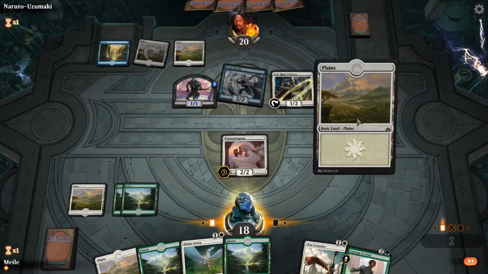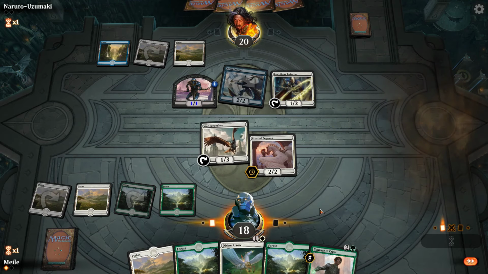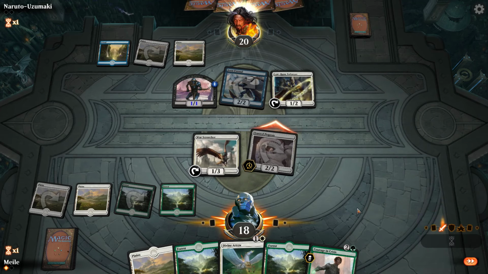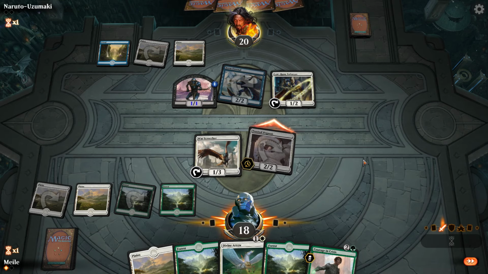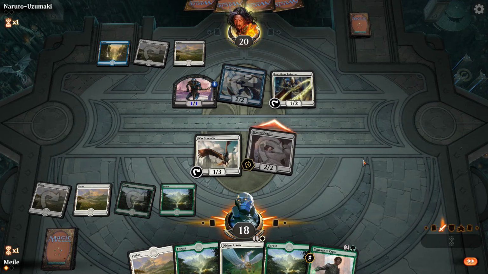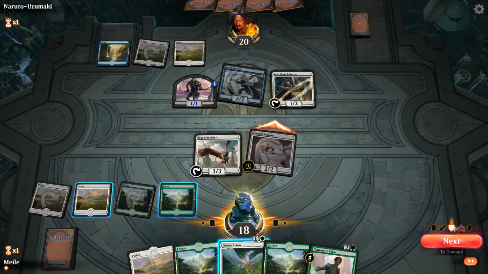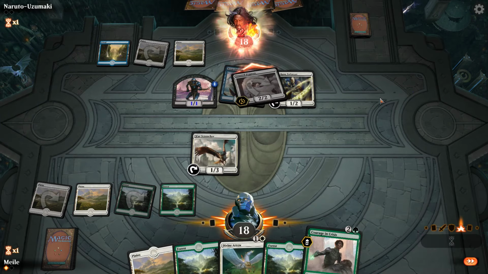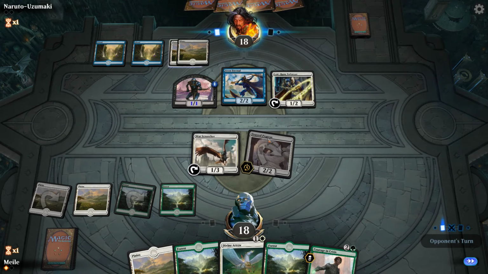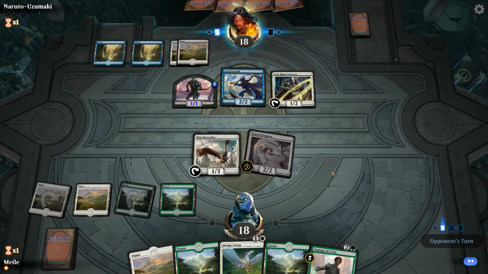Okay. So here, we'll play this guy. And we'll attack our opponent for two. The thing that is nice about green-white decks is that it's just, you know, classic Magic. You play your creatures, you have your spells, you hold them up when you can. It's just great. There's no complicated combos or weird interactions. You're just playing creatures and hitting them in the face. Which is sometimes nice.